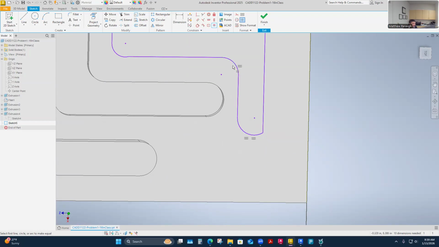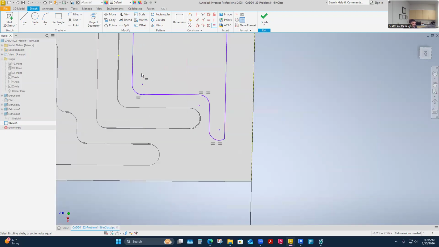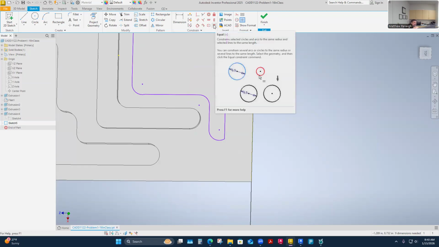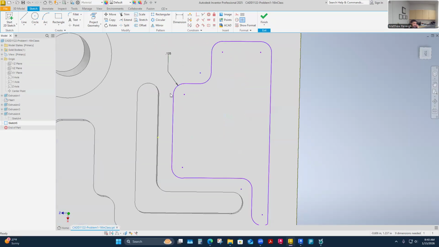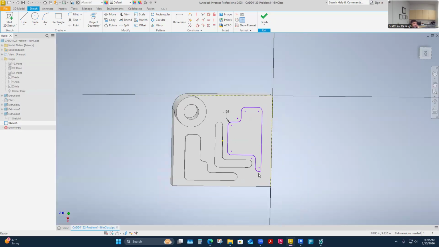This is an equal constraint, is what it looks like. The parallel line is off on an angle. It's looking the same, but it's at a slant. So this is the equal constraint right here. I just picked one, picked one, picked one, picked one. It always needs the reference one that you're making equal to the other one. It's an order of operations thing. If you choose the first one, it'll make the second one equal to the first one you selected. So I dimensioned my first one, obviously. You wouldn't have to do that though. You could make them all equal to each other and then put one dimension in and they would all be good.